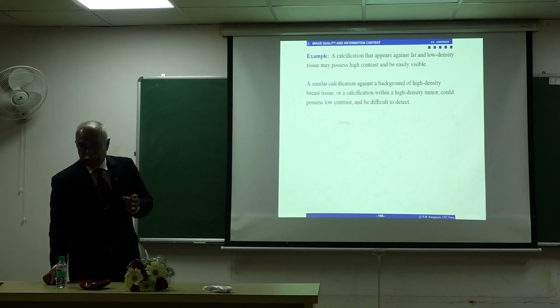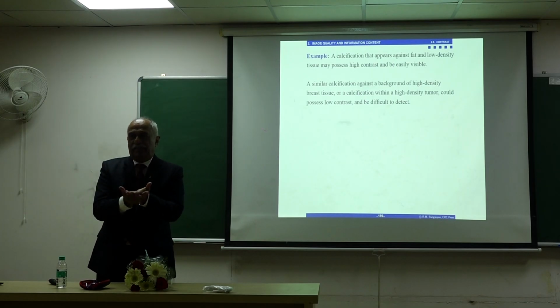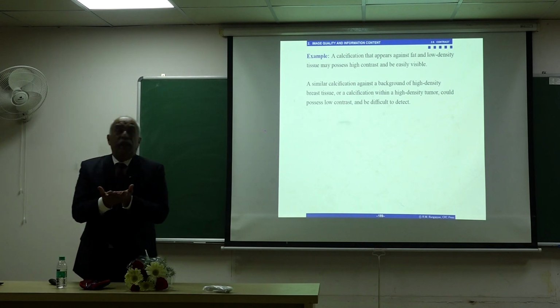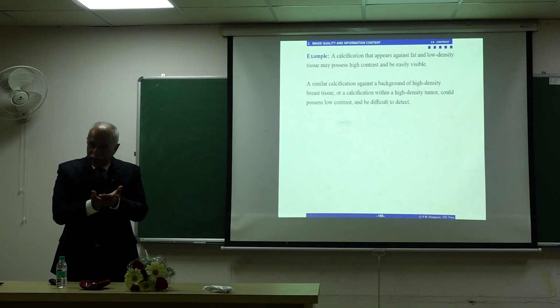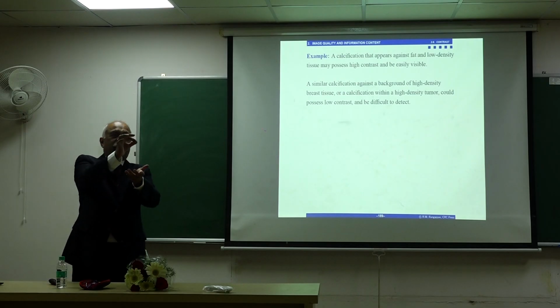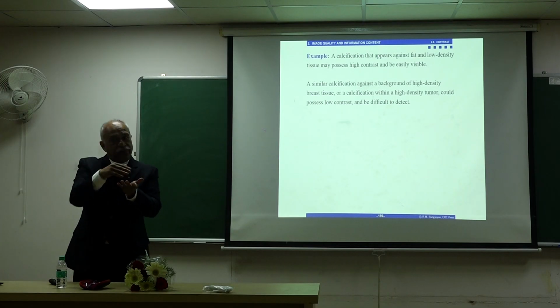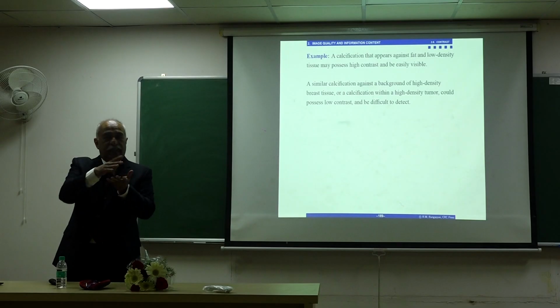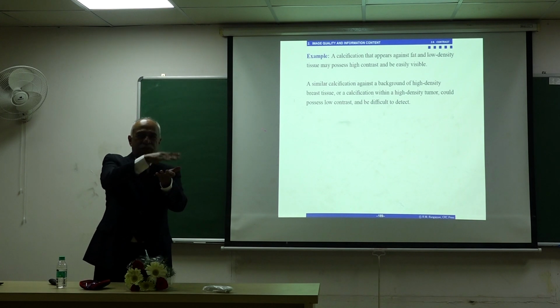But then a mammogram that is taken, the breast is compressed, and then X-rays are passed through, and there is a detector. Nowadays it is solid state. It used to be film. But the rays pass through the breast and the effect is integrated along the path of propagation. So you get a 2-dimensional projection of a 3-dimensional body. So you could have calcifications here, some other tissues there, some other tissues there. And when you project it, if those other tissues are also of high density, then the calcification may not be visible. Whereas a similar calcification elsewhere, if it is superimposed with fat or low density tissue, then it will be clear.